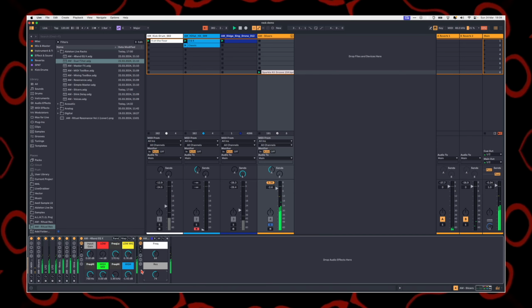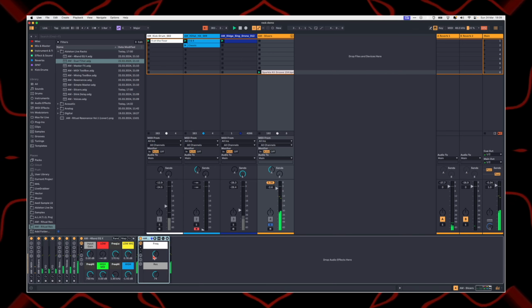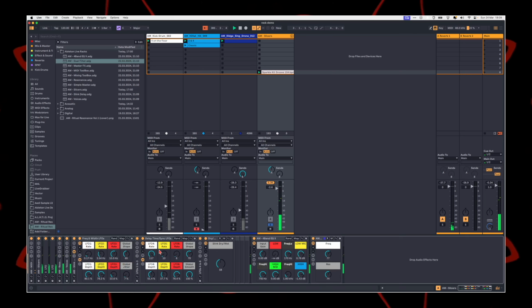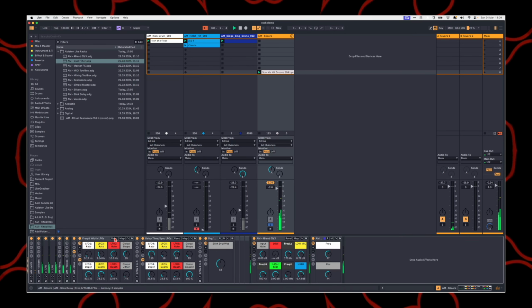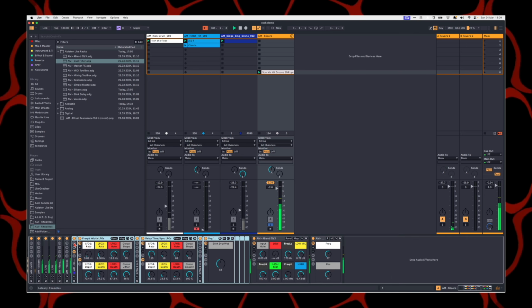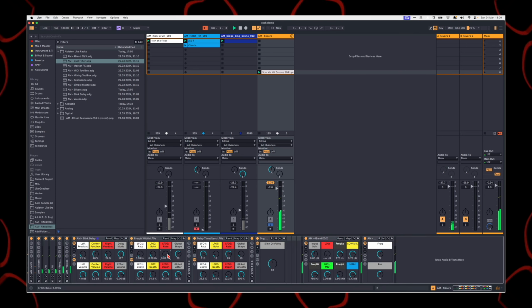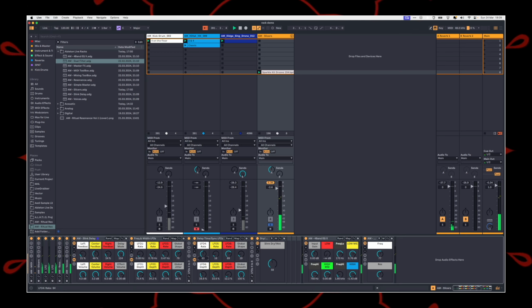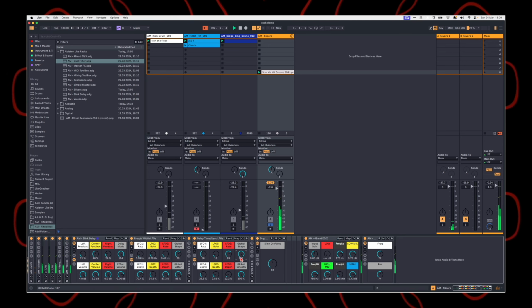Yeah, it's super simple. Let's change this a bit. It's going a bit too fast for my liking, but it depends also on what you want.